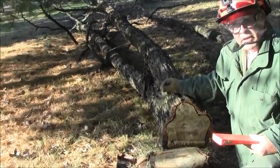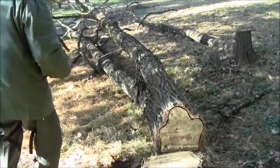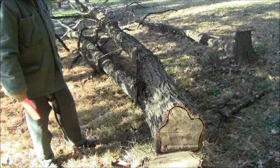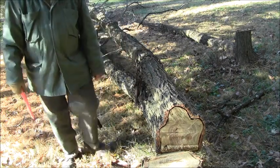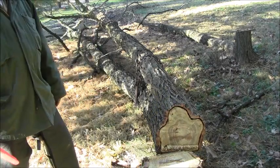With the binder on there, I can get it off. What happens sometimes when you do this with a chain, things will bust up and this will get tight, and you just have a heck of a time getting the chain unhooked. On this one, it won't be a problem. But you know, that's a useful technique. I've used it a few times. A lot of times, if you can just make your cuts fast and get out of the way, you're good enough.